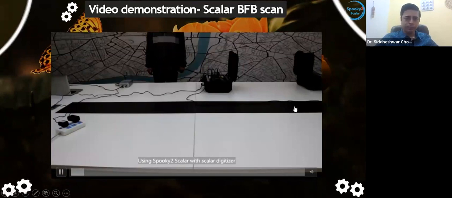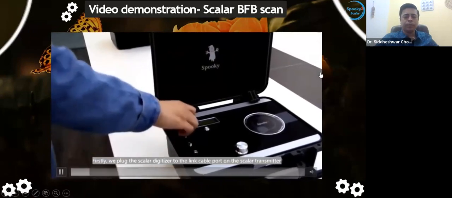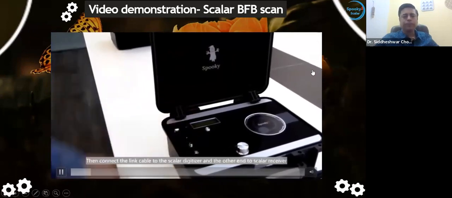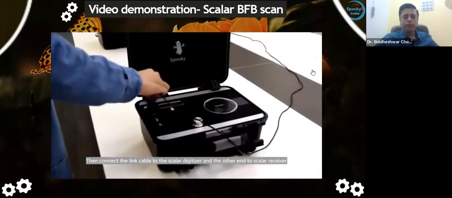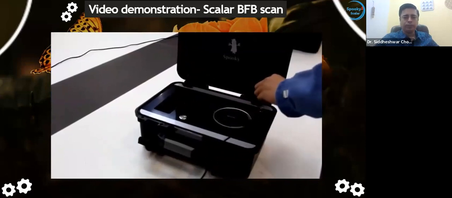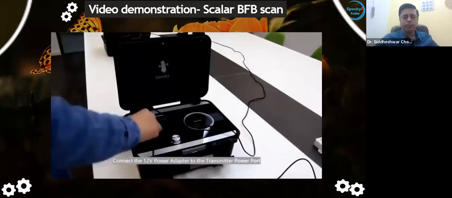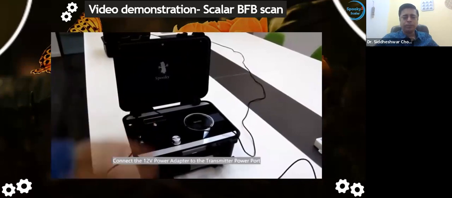Spooky2 Scalar with Scalar Harmony. Firstly, we plug the scalar digitizer to the hidden table port on the scalar transmitter. Then connect the hidden table to the scalar digitizer and the other end to the scalar receiver. Connect the 12-volt power adapter to the transmitter power port.